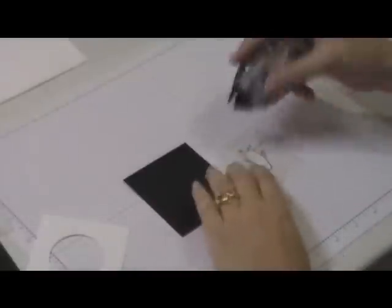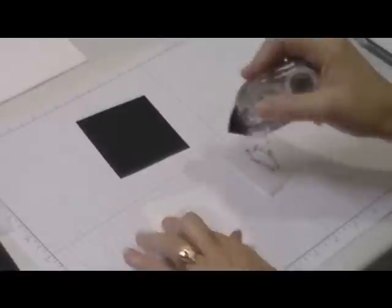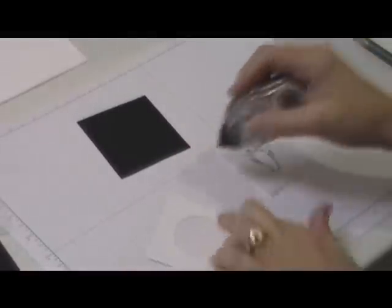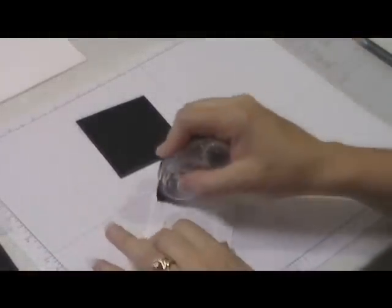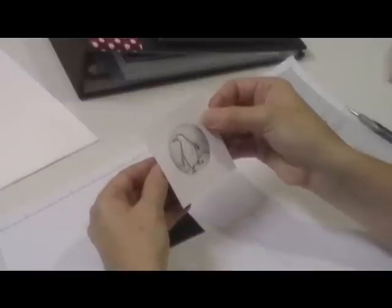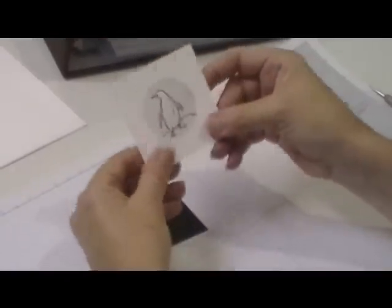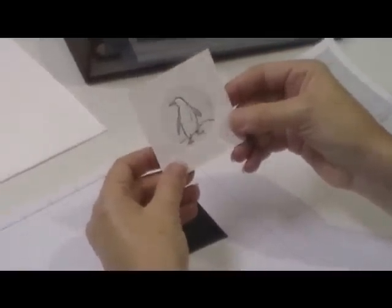Get my adhesive here. Before I attach it to the black, I want to stick the white. Because vellum, you can see through vellum, so you need some way to attach adhesive so you can't see the adhesive. So what I did was I cut out a circle out of the Whisper White and put the vellum behind.